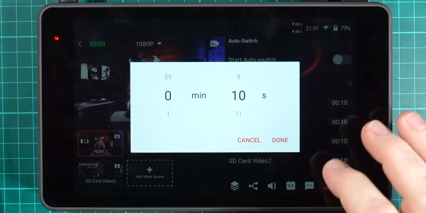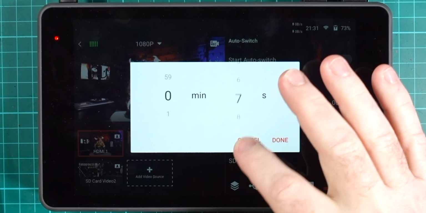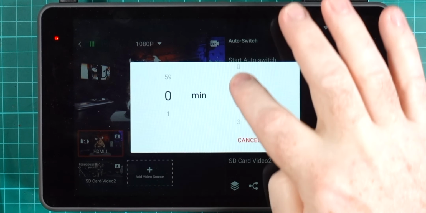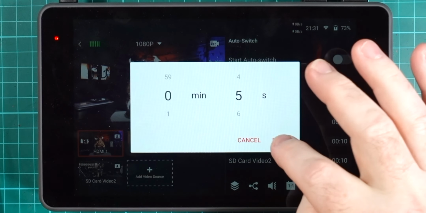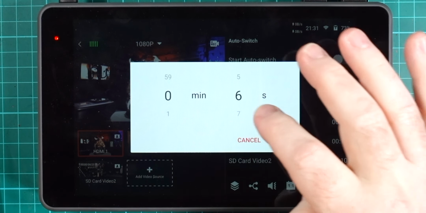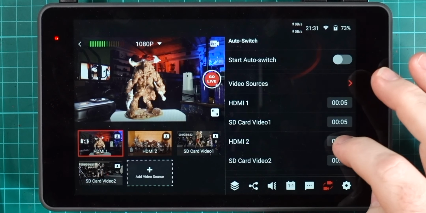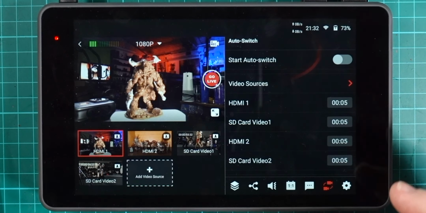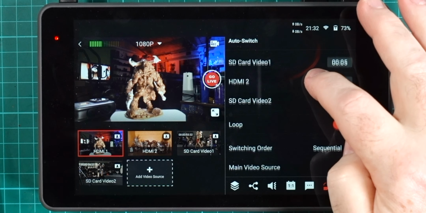I'm going to make the times on that a bit quicker so that we can see them switching. I'm just going to put a 5-second delay between them instead of 10 seconds. So that's just as quick as coming in here and scrolling down the number here, just like that. And now we can have a look in here.